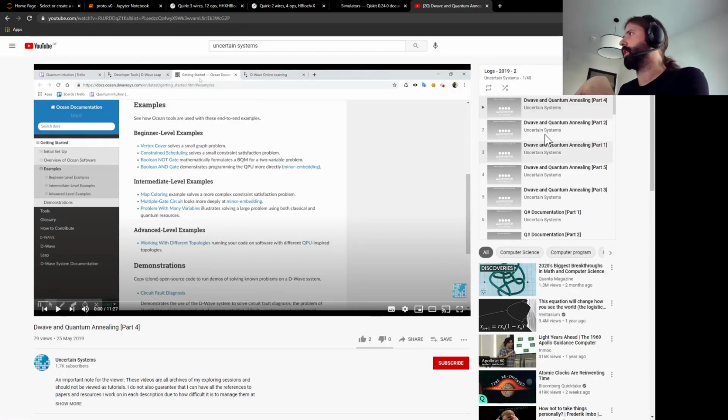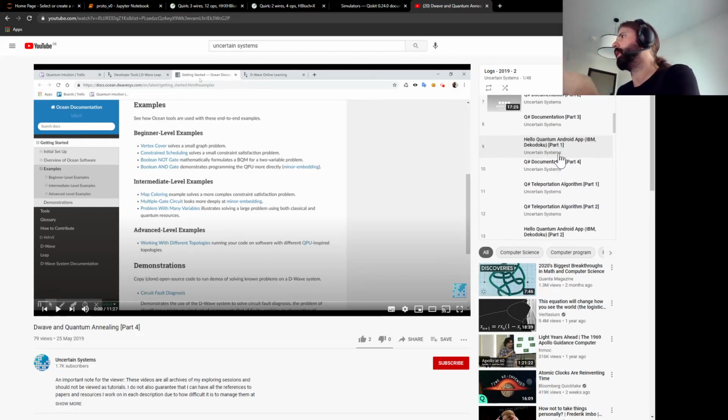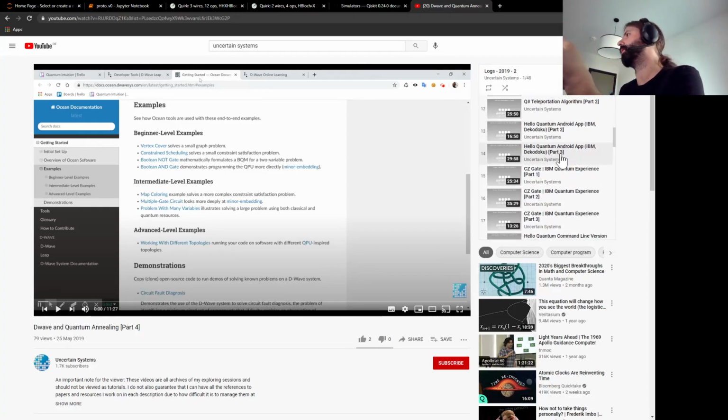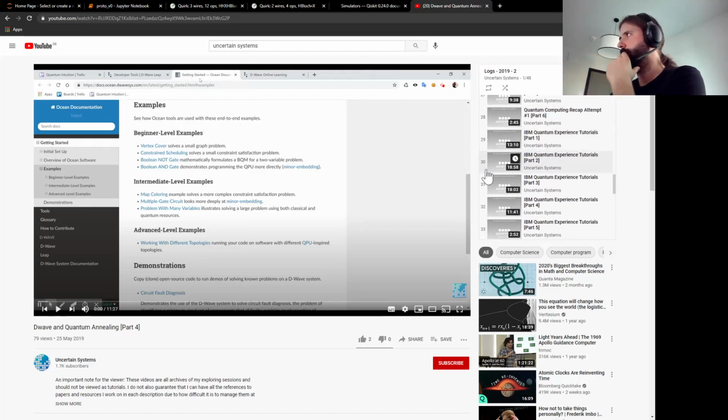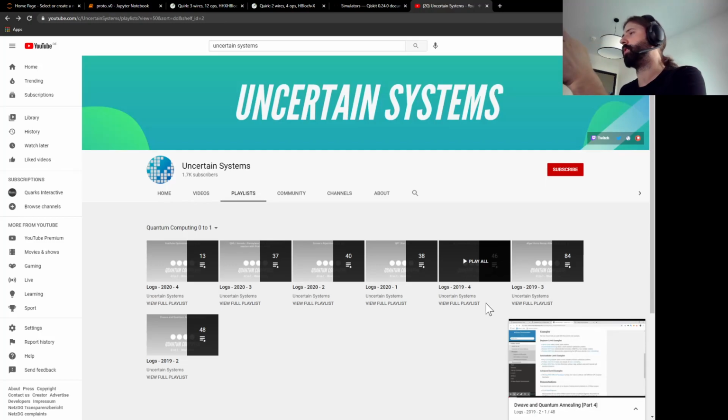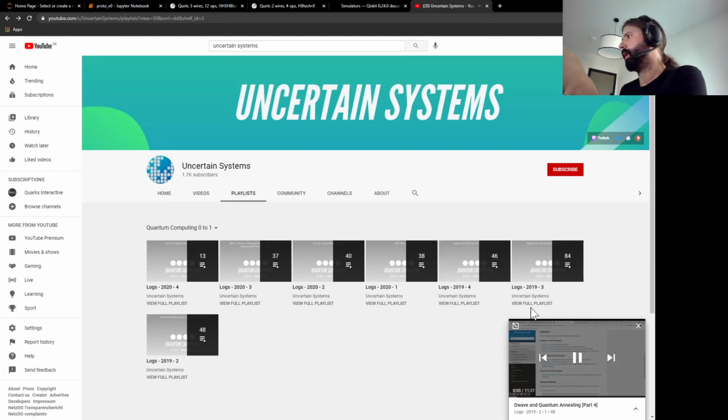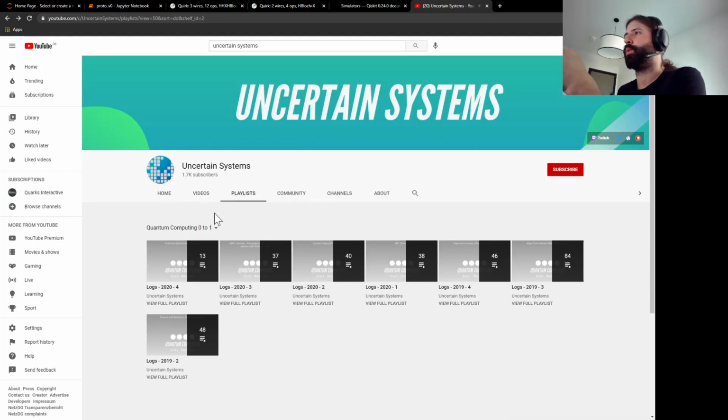So this is D-Wave, quantum annealing, Q-Sharp, which is from Microsoft, and stuff like that. There are a lot of videos that I'm playing with here. And then I switched away from YouTube recently, because I realized that was a bit of a closure for me, going from 0 to 1, having a basic understanding of what quantum computing is, and now I'm moving on to a more real-life kind of project with building this simulator.